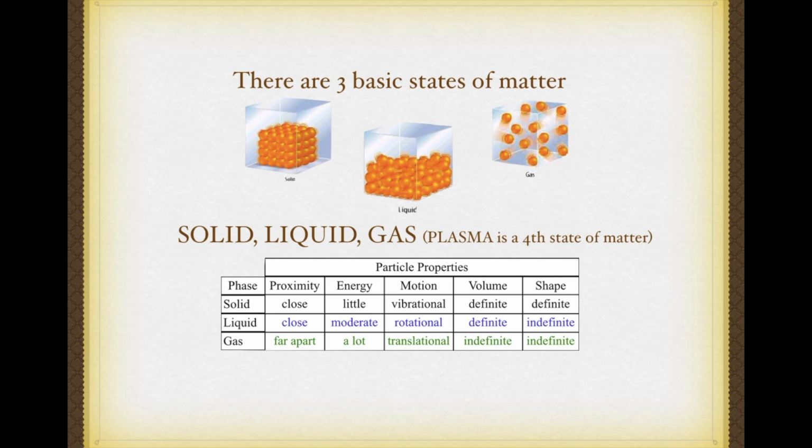So if I have a container of water, and let's say that container of water is 10 milliliters, and I drop a rock in it, that rock goes down, and the water rises from 10 milliliters to 12 milliliters. That means the rock, okay, has a volume of 2 milliliters. That will never change, no matter where the rock is. It always keeps that volume of 2 milliliters. And the rock will always keep its shape when it's a solid, okay?